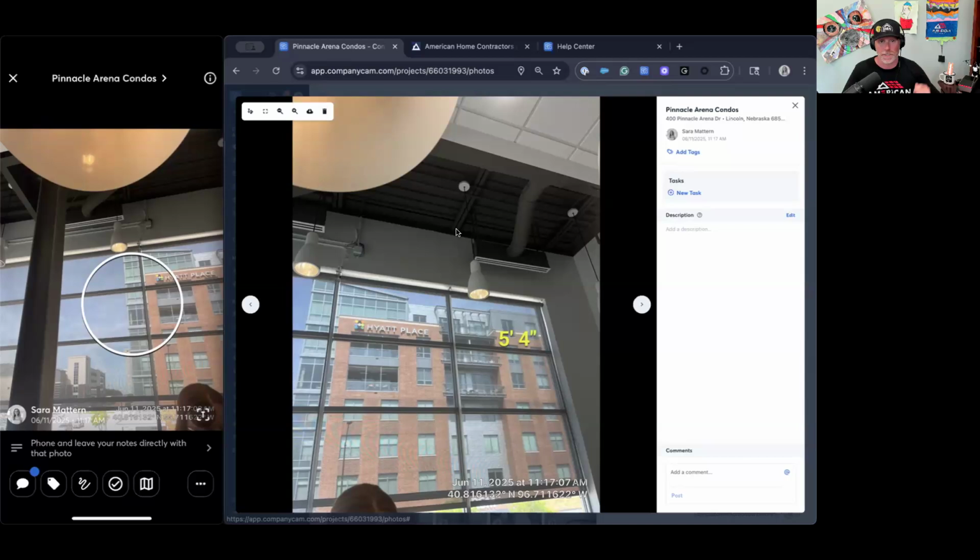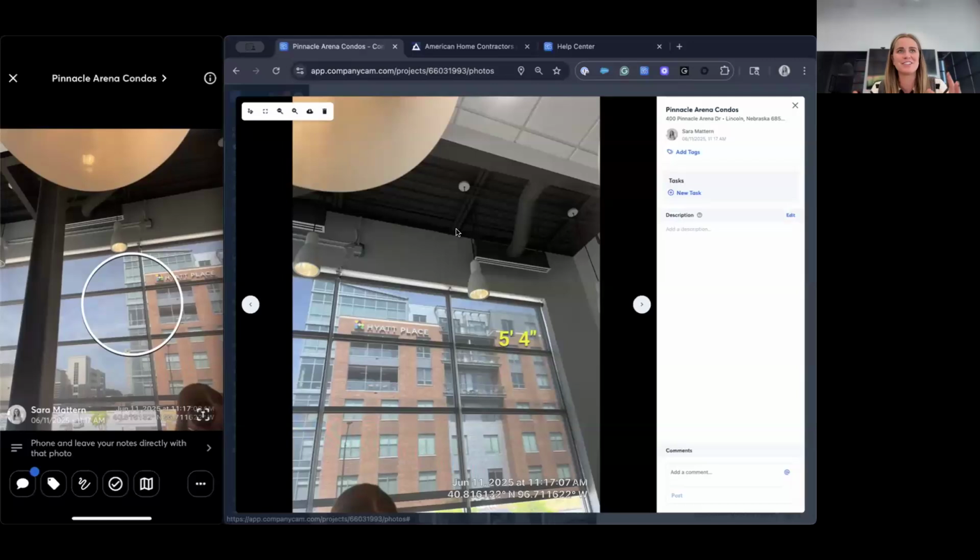So I'll just walk around the job site and take photos, talk to the phone, let my thoughts speak freely, and then let the AI put it all together. And then I just share it with the team internally and they love it. Awesome. I love that. That's exactly what we wanted, for you to think out loud, walk around the property and have AI do the heavy lifting. So I'm going to demo those two features here before we get into payments.